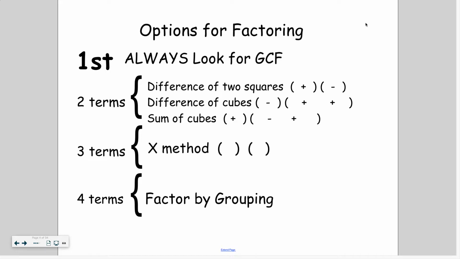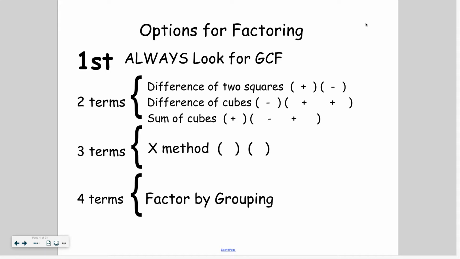it now to be able to find if what we are given or what we have is a factor. Okay? So the first thing you always want to look at, remember, are your options for factoring. When you have two terms, sum and difference of cubes, difference of squares. And remember, you've got your formulas here.